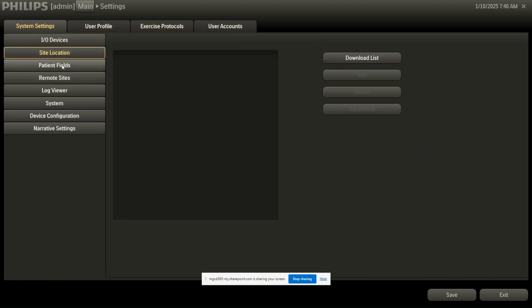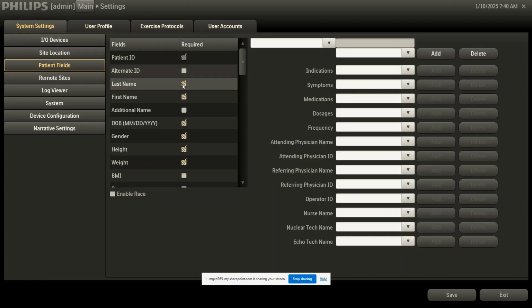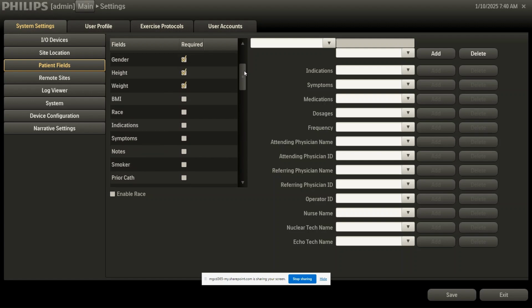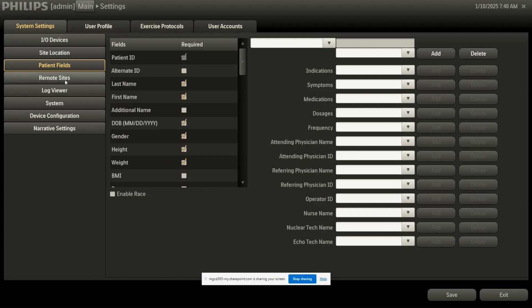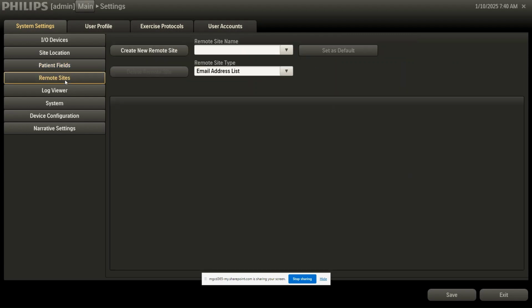Various site locations, patient fields. This is what is required to be entered when the patient is being added. Lots of flexibility here if they want to add additional fields. Remote sites. This could be a number of different things, but ultimately it is sharing information with one site or another that might be part of the same, say, organization.